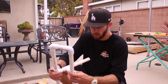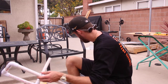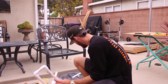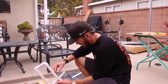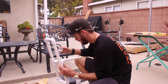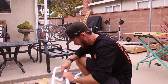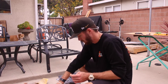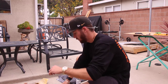So I feel like that should, oh geez. Gonna have to re-glue that. Actually, still not perfect. I should not be putting too much torque on it while it's setting, because things like that could happen. I just want it to get set in place as best it can before I start fiddling with it. So I'm just gonna let it sit and chill and just let it do its thing.